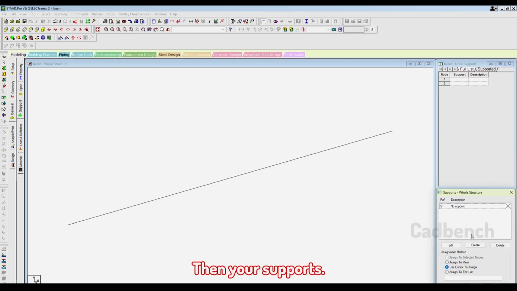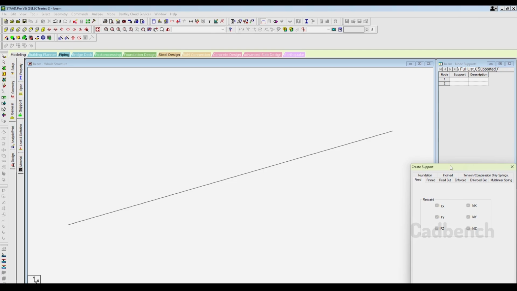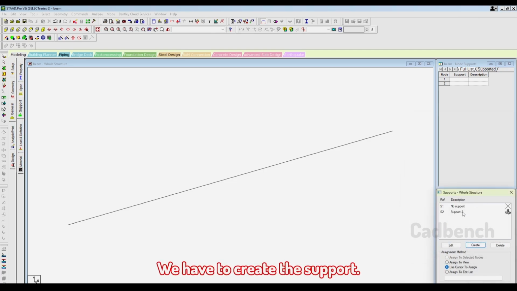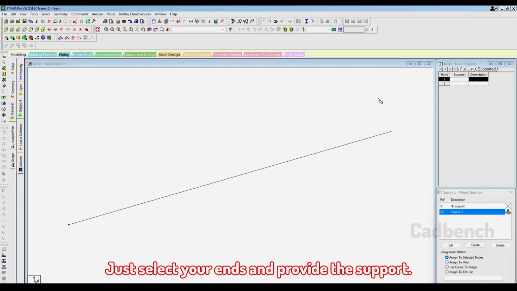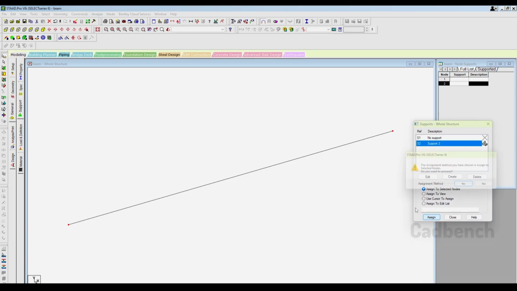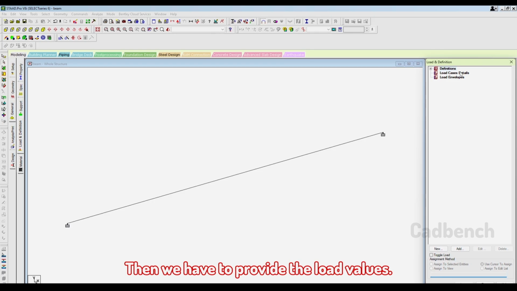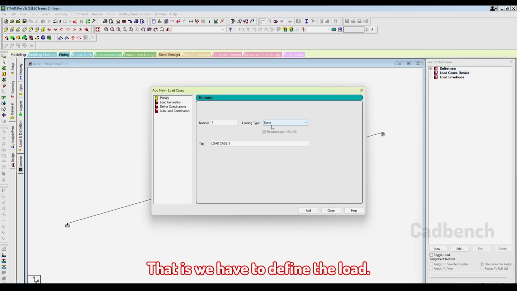And then, as for the supports, we have to create the support. Just select your ends and provide the support. Then we have to provide the load values, that is, we have to define the load.